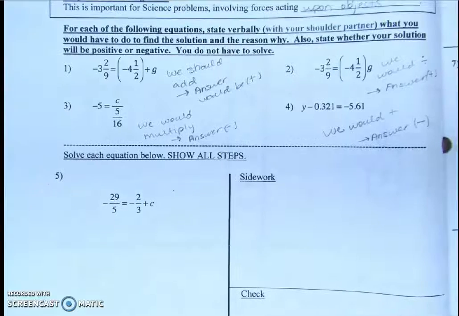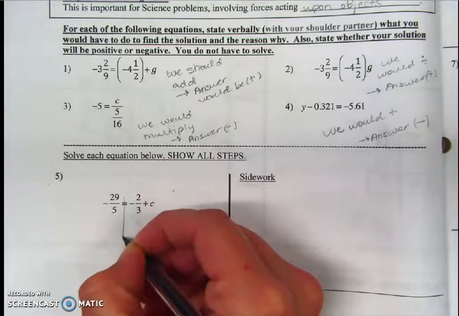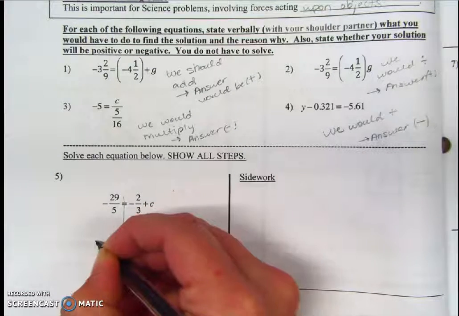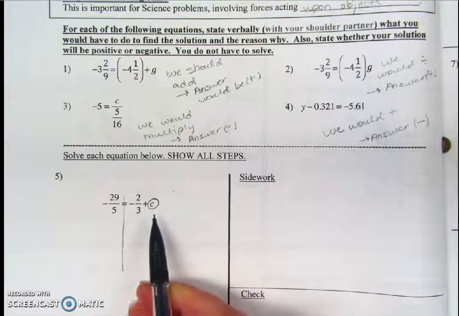So let's go ahead and look here. Here's our very first real example that we're going to work out. So let's follow our steps. We're going to draw that line of equality so we can see what's separate. Here's this side, here's that side. We're going to circle where the variable is. There it is, right there.